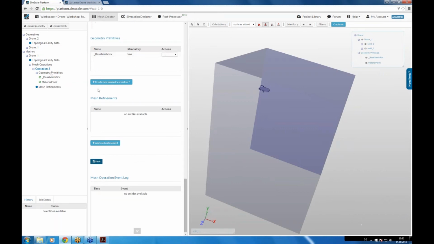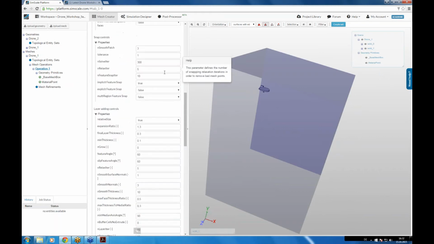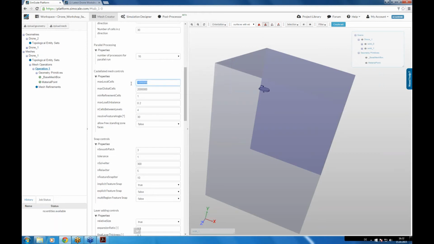Okay, then there are some additional settings we have to change here. These are not necessary basically, but we will just do it to increase the mesh quality and to make it faster. And these are here. So, by the way, you don't have to note everything. We will later on provide you with all the values for the homework assignment.